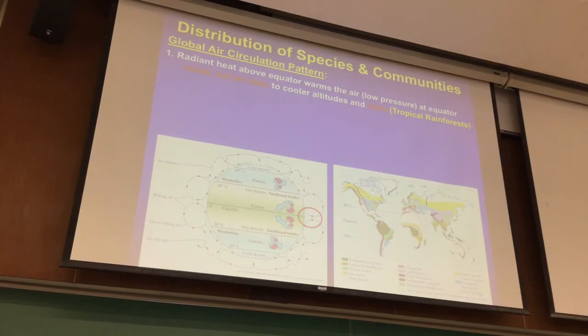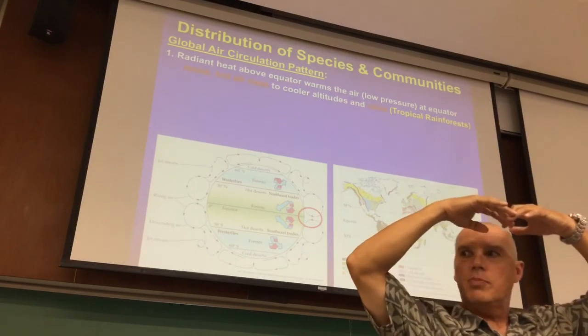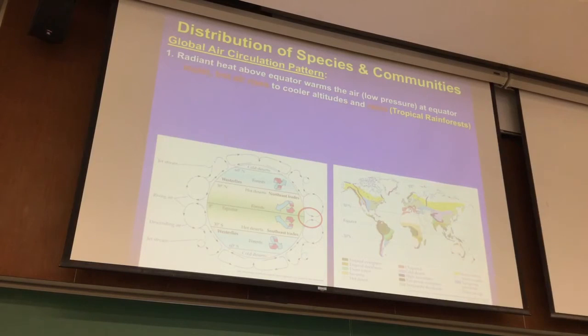Now, as it cools, the atmospheric molecules slow down. So what happens to the water in them? It drops out as precipitation because they're slowing down. So at the equator, the conditions are hot, but they're also what? Wet. If I have a hot and wet climate, what kind of biome will I find there? A tropical rainforest. And take a look at the map. See the dark green right across the equator? That's tropical rainforest. It's hot and wet.